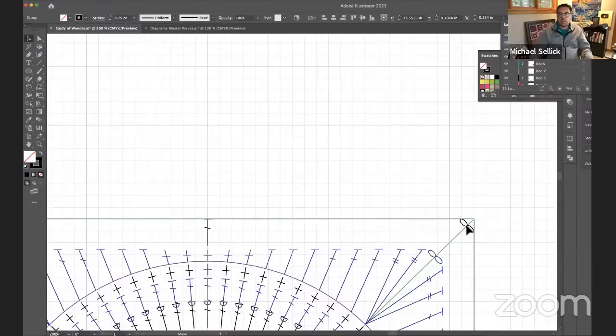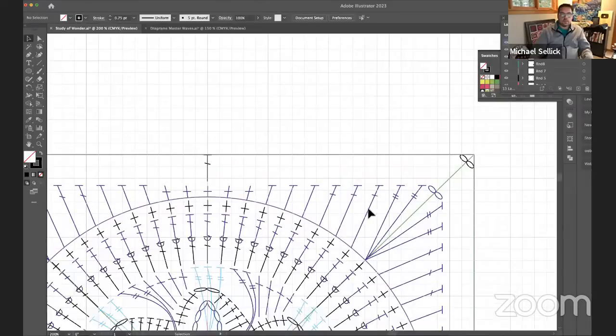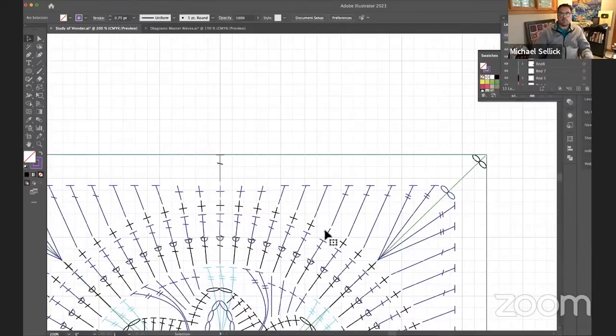Okay, so we're going to move him out. Get rid of that one. Okay, so here is the fun stuff. We now are going to have a total of 25 per side.